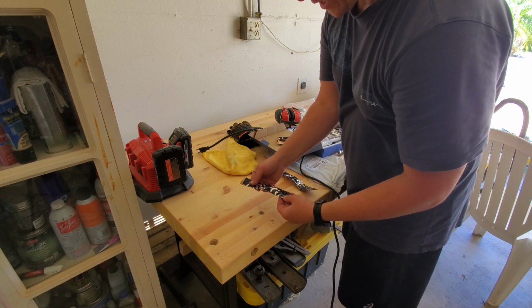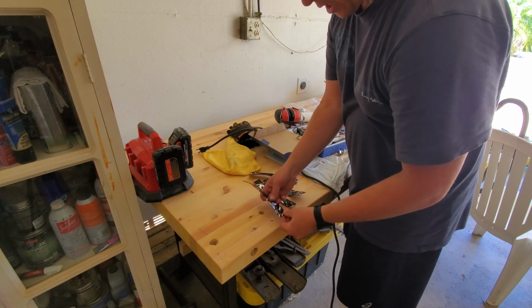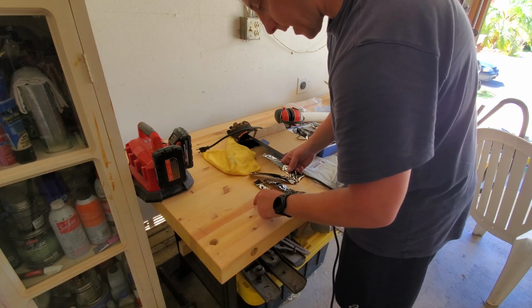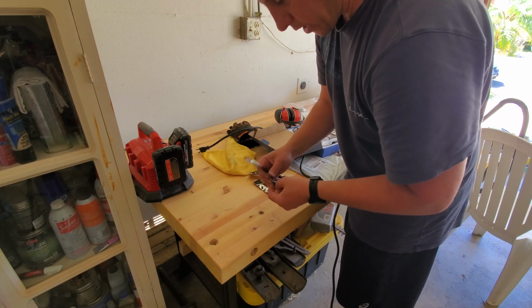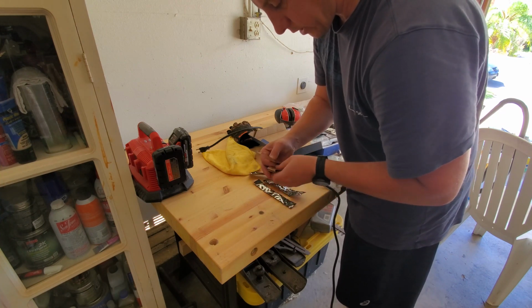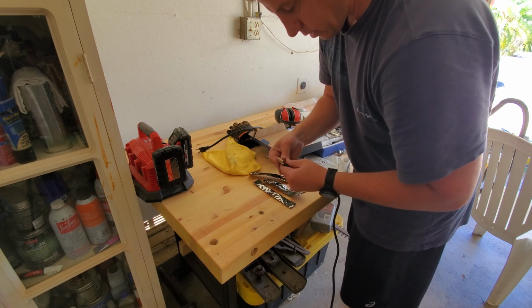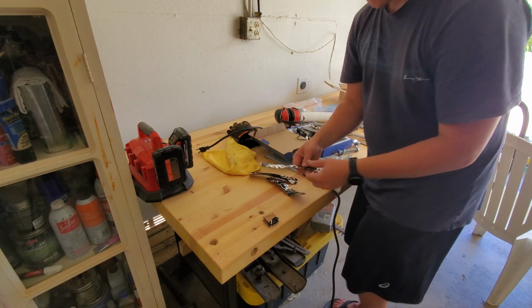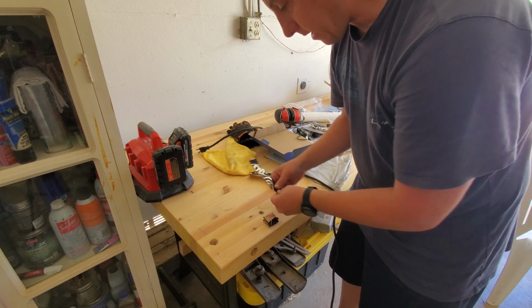So what I've decided to do is I cut these off into four thin strips. I'm just looking at the wheels, the stands that they sit upon, and I'm just going to keep folding it up as many times as I can within these strips. And I'm just going to use that in between. And after that, if it works or doesn't work, that's where I'm going to end it.